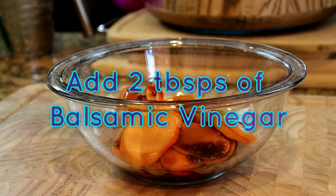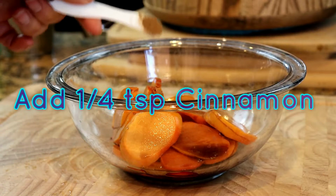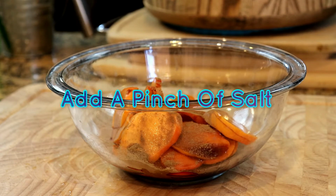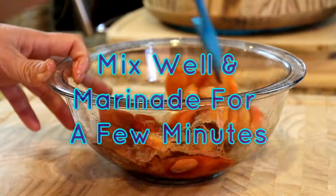I've been seeing persimmons all over the place, and they definitely have them in quite a few of these Latino markets where I live, so I thought I would bring you a really cool way of having persimmons. It's unique, it's delicious. I have served it to people and they just love it.